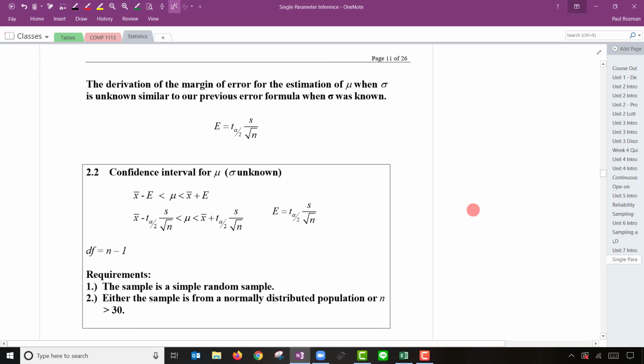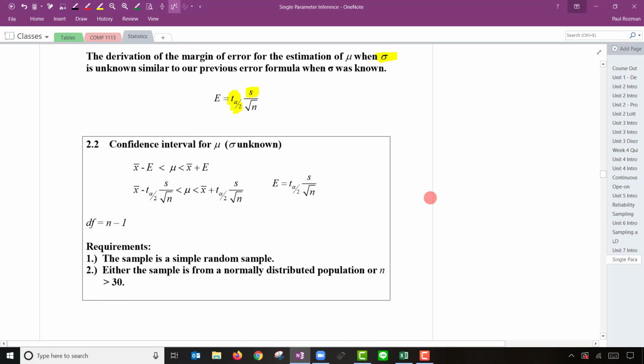Now let's do the ones that really matter. In real life, you don't know sigma. When you're trying to estimate mu, you don't know sigma. And when that's the case, we modify the central limit theorem and we use the t-distribution instead. And instead of having sigma in our formula, let's just estimate that with S. And S is a bit of an overestimate of sigma, like it is biased in that way. So if we're going to err one way or the other, we're going to think that there's more error than there actually is, rather than not as much as there actually is.